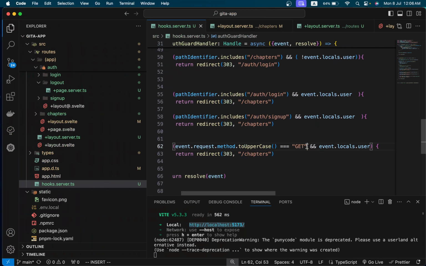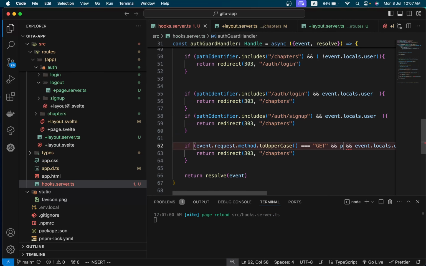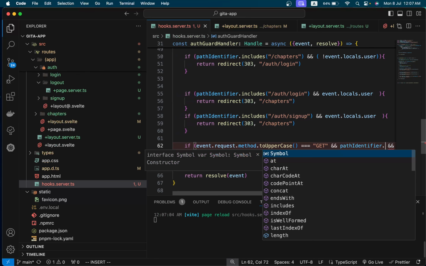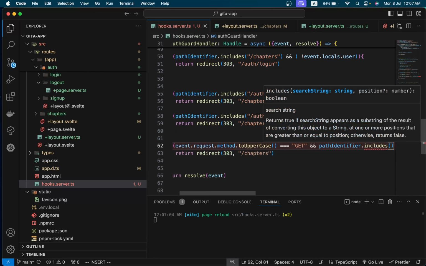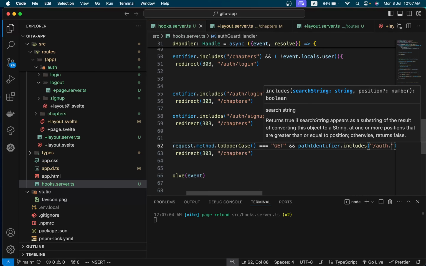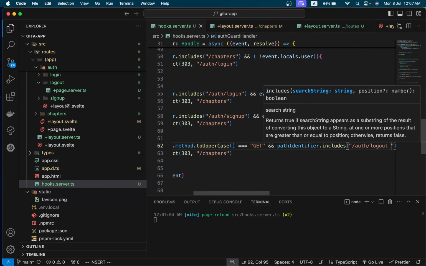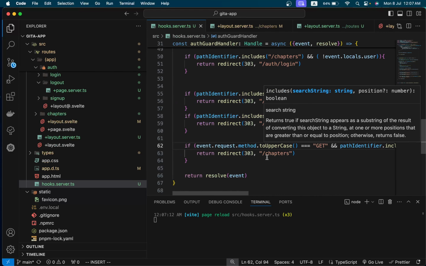Get, and we need to also specify that the path identifier dot includes auth/logout, otherwise it will block all of them.